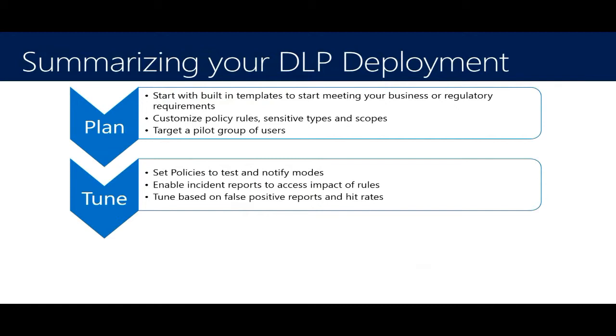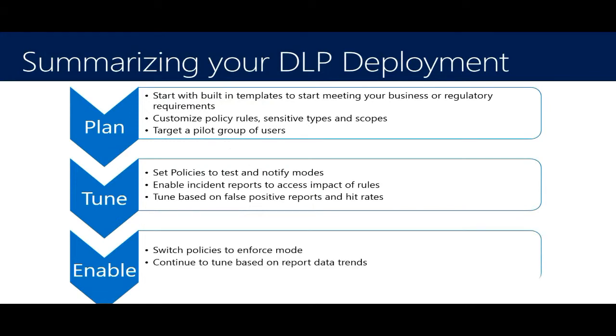You can enable the incident reports, see how this access impacts the rules, tune them based on false positives that you're getting, and then you can roll these out or enable these deployments, and you've tested it thoroughly before you start to enforce this mode, and then you can continue to tune them based on the reports that you can generate right out of Office 365.